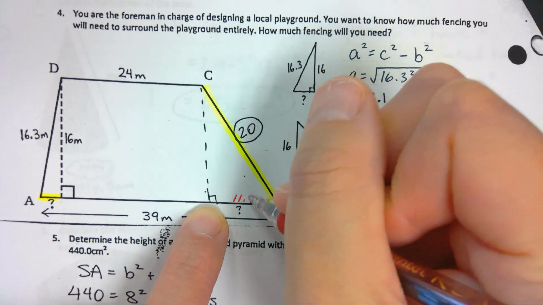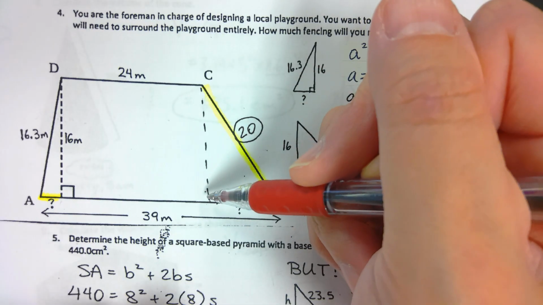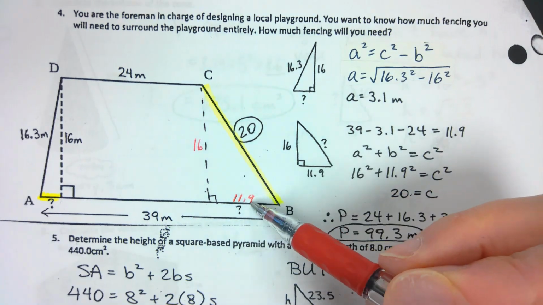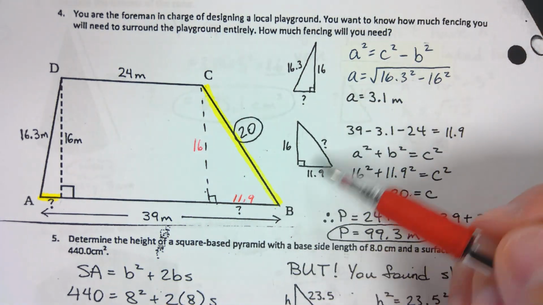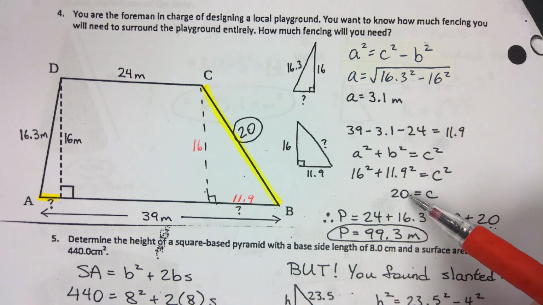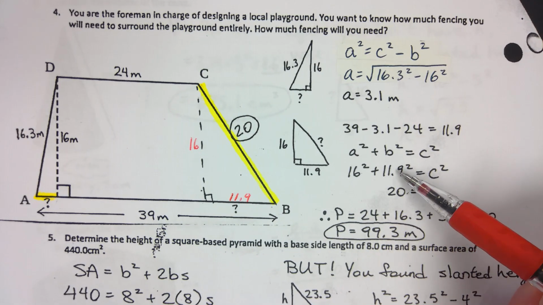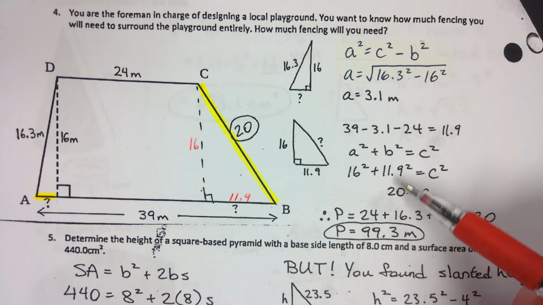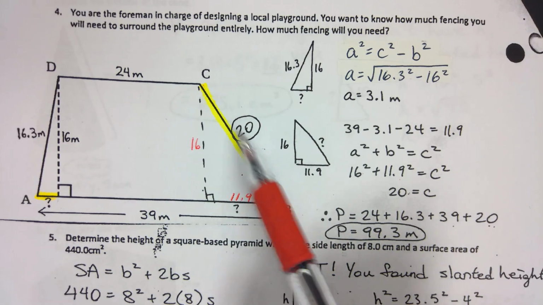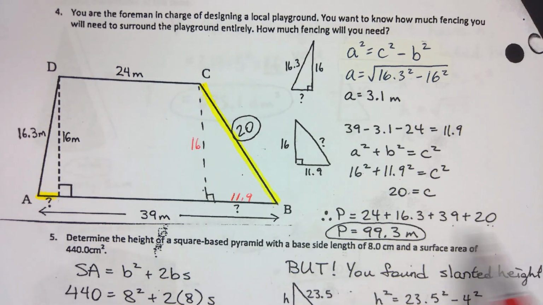Yes. Okay. How long is this dotted line, Umi? How long is this dotted line? 16, because this is 16 as well. So now that I have this and this, and I'm looking for my diagonal, I know I'm doing the adding one. Right? So the addition one. So when I square the 16, square the 11.9, and then square root it, I get 20. When you do Pythagorean theorem, don't forget to square root. A lot of people forgot to square root, and then they got a really big number. So I got this, this, and this. I can add up the 4 sides now, and my answer is 99.3 meters.